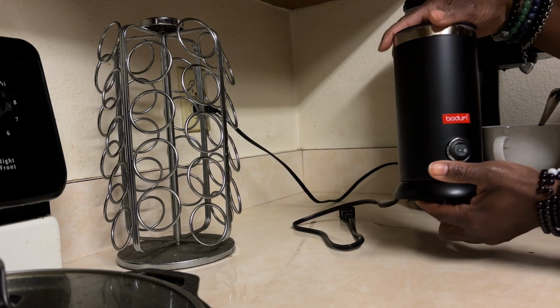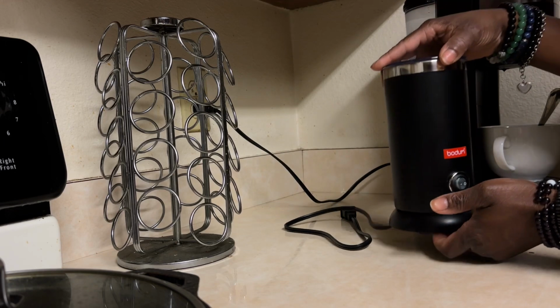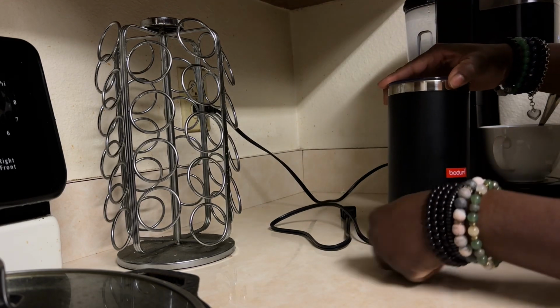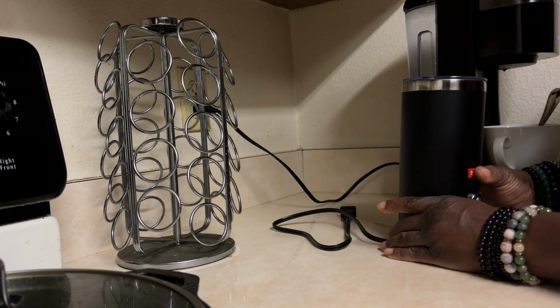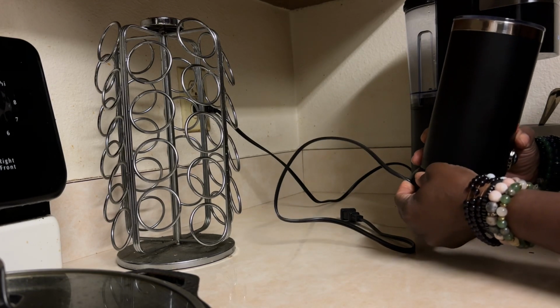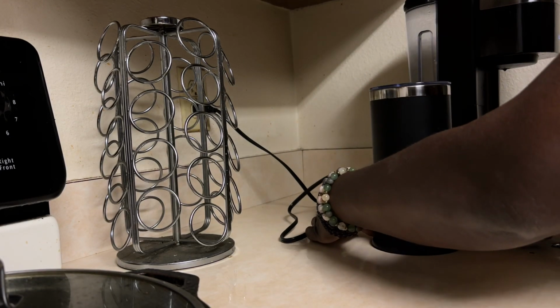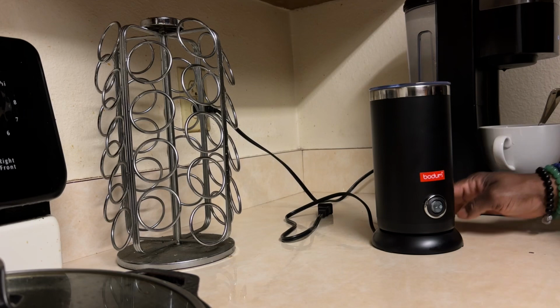Boddum. I purchased this product off of Amazon, so we are going to try it out. Now, first, y'all make sure you have your cord right, because you don't want it to be crooked and then it turns over. So, okay. And make sure it's sitting on the base.